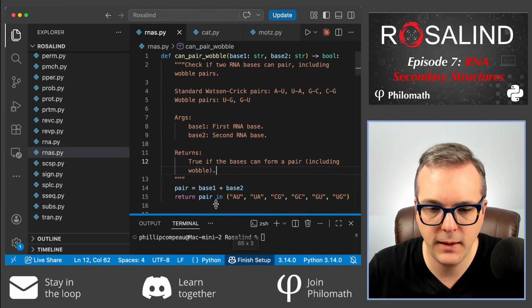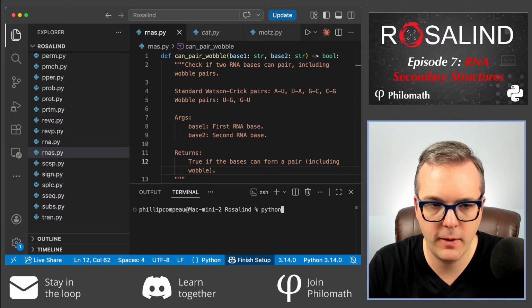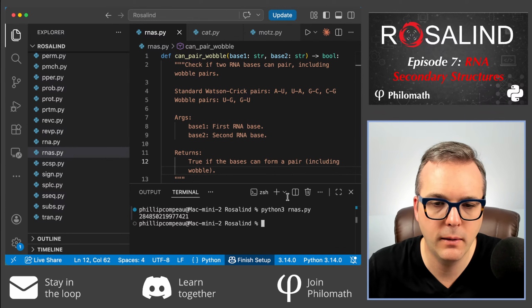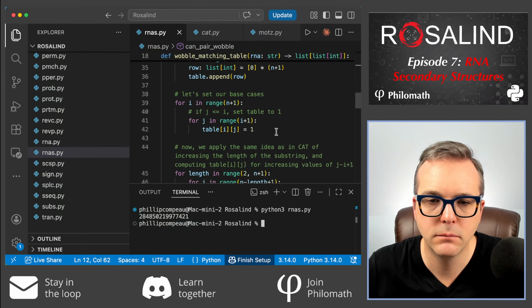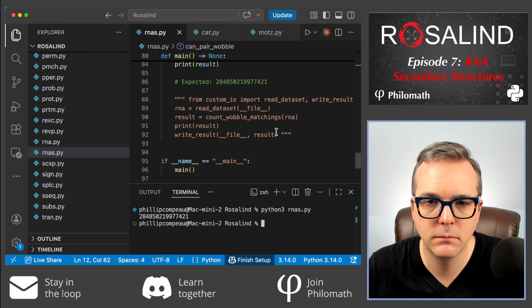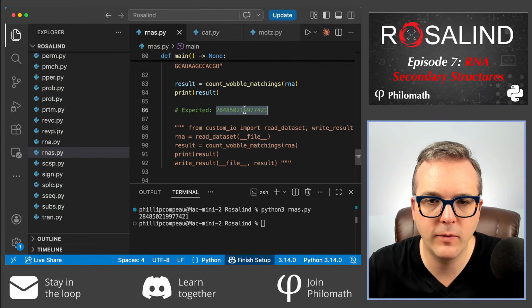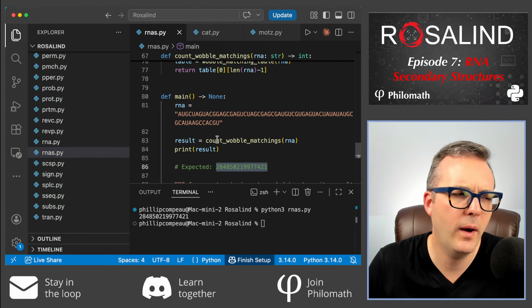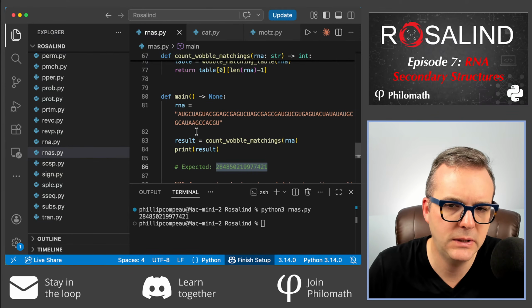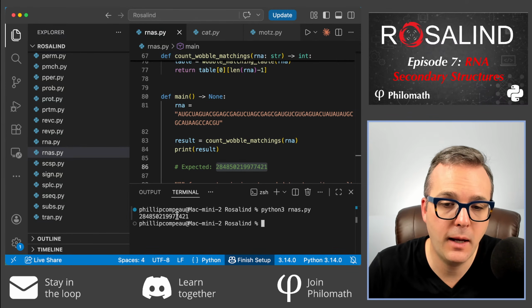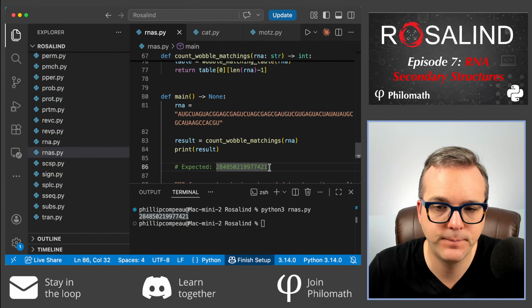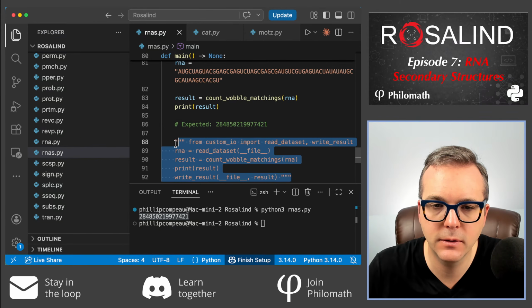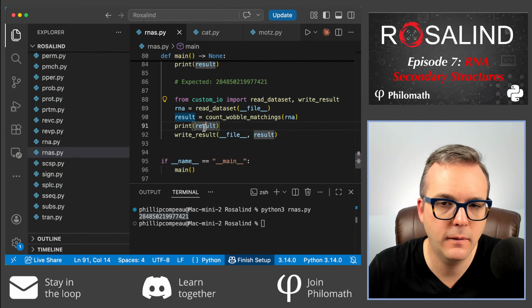And now we're going to see what happens when I run python3 RNAS.py. And we expect this value. We have a little bit of a cruel sample here. But hey, no worries, because it matches. So because it matches, I'm going to try this, get rid of that.